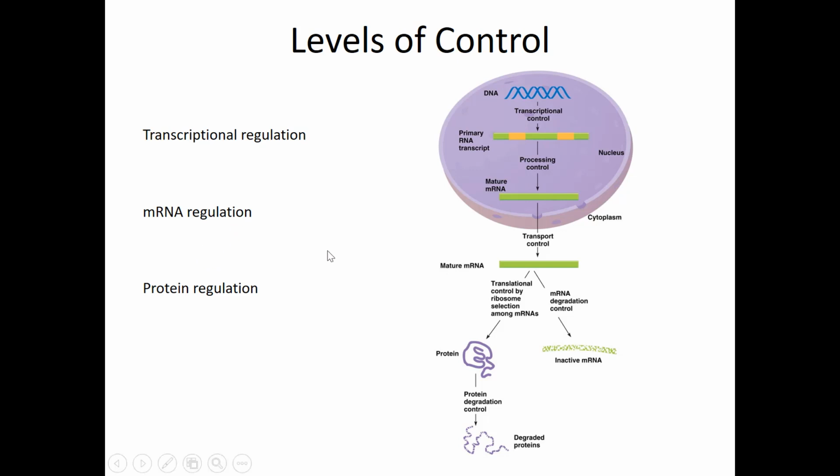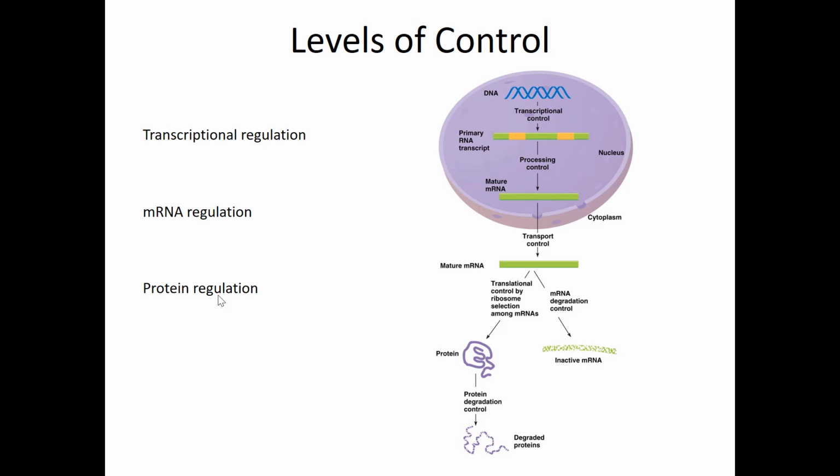Then we can regulate mRNA. When we talked about transcription and translation and gene expression last week, we talked about RNA modification. And so in that process of maturing your mRNA, we have a high level of control. Many of you talked about that on your quiz in terms of addressing why the cell actually makes pre-mRNA that has to be processed to be mRNA. And one of those reasons is to allow a place to shut down gene expression if necessary, or to regulate it. And then the other one, as a last step, is protein regulation.